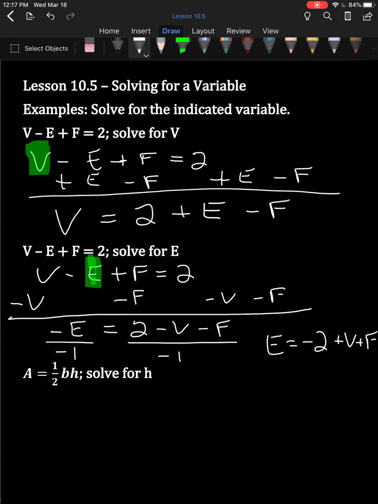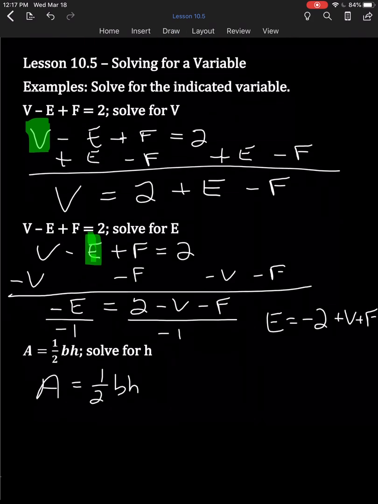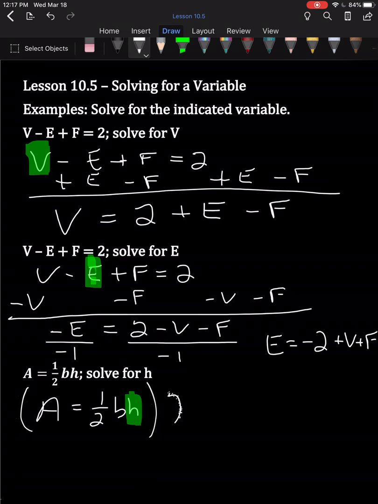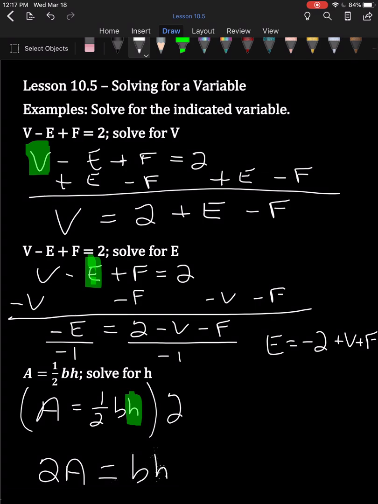A equals 1/2 bh, the old area formula for the triangle. And we are tasked to solve for h. We are asked to solve for h. Now you see a fraction? You should be drilled by now. First thing to do when you see a fraction, let's get rid of it. 2 times a is 2a. 2 divided by 2 is 1 times 1 is 1. So that just gets rid of the 1/2 on the right side.